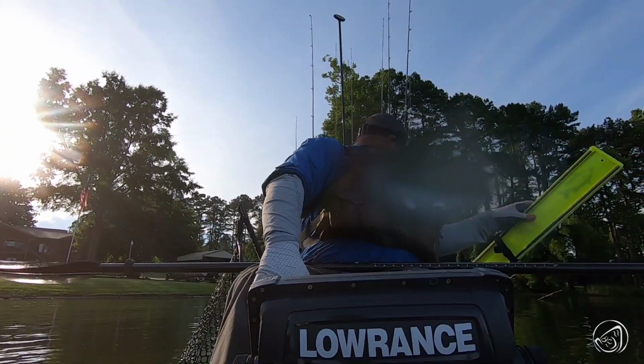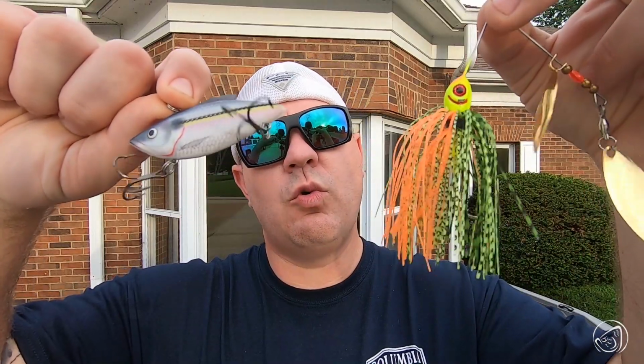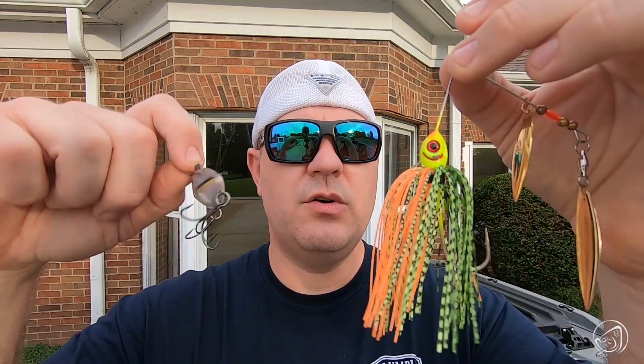Alright. Well guys, I just wasn't able to close out the last few baits. 2 of the main ones that I wasn't able to really fish much were the spinnerbait and the Bill Lewis rattle trap. Both 2 quality baits that have produced for me in the past for this time of year multiple times. So I know these 2 baits are 2 quality lures.